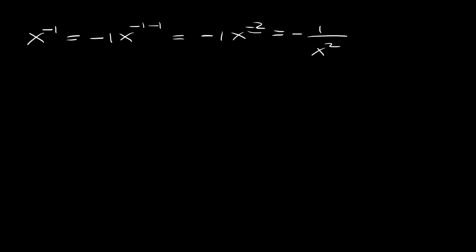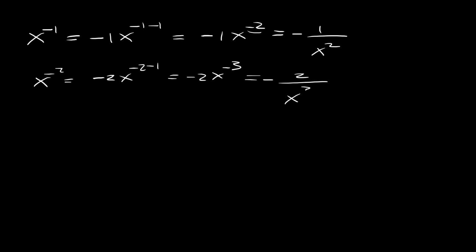So continuing on, let's say what's the derivative of x to the minus 2? Same thing. So minus 2 comes to the front. Then you take 1 from the exponent, and then it's minus 2, x to the minus 3. And because x to the minus 3 is negative, we leave everything on the top as is, and this guy comes to the bottom. Okay?